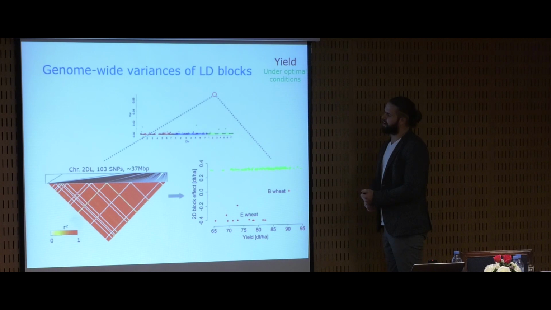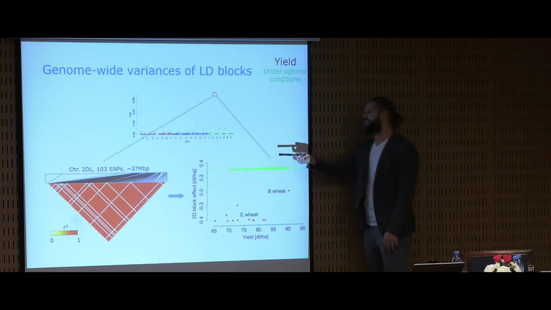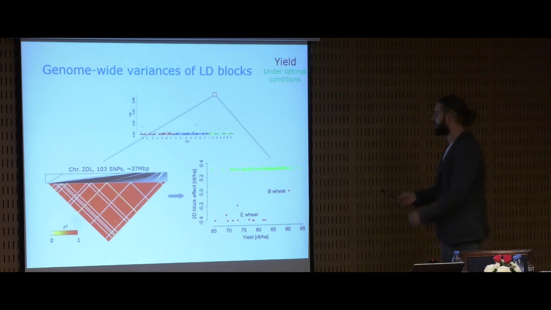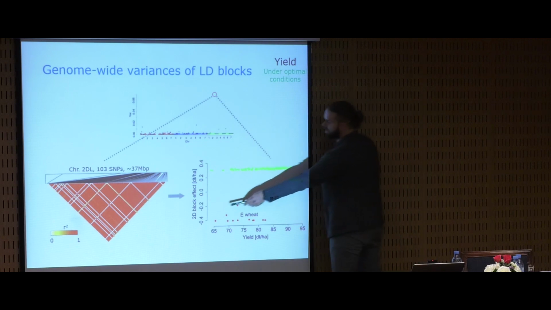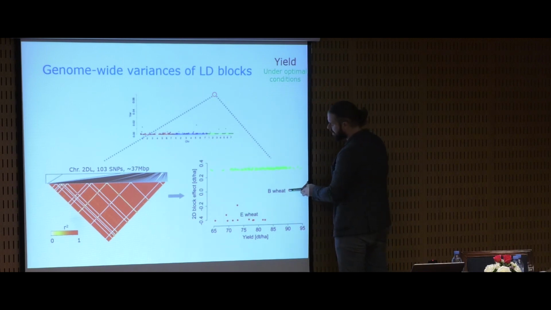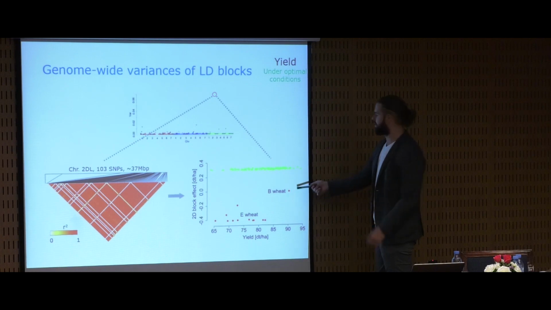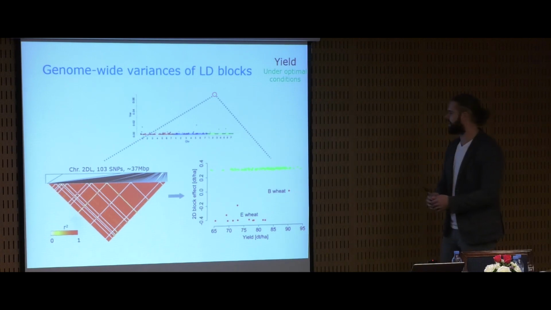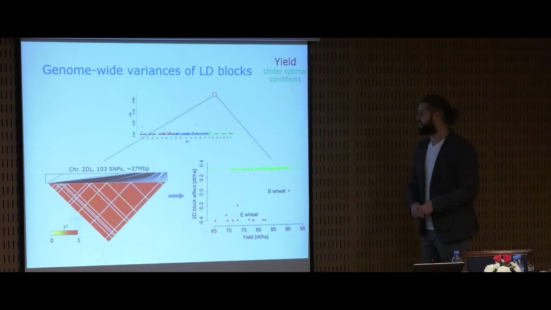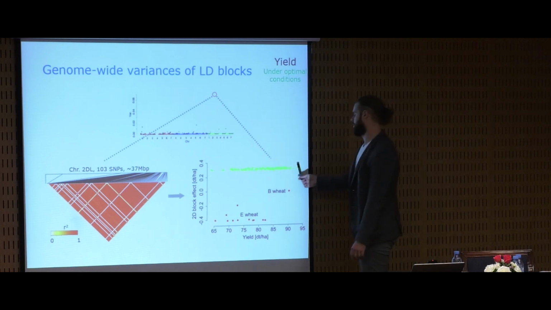yields of all the 191 wheat varieties with the actual predicted effect of this block that they're carrying, we get a picture like this. On the x-axis you see yield in decitons per hectare, and on the y-axis you see the different estimated block effects for this massive block. So we have one allele, one haplotype of this block that has a predicted effect of around 0, whereas we have a handful of alleles that have a strongly negative effect, and basically one other allele that has a very strong positive effect.